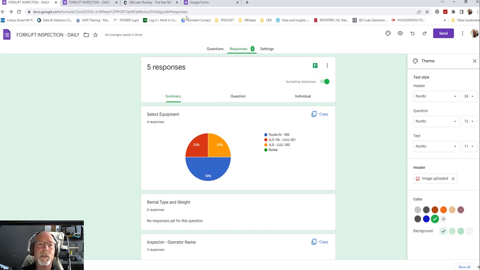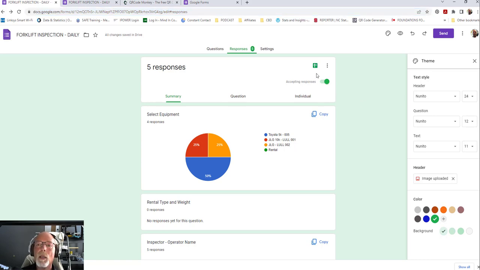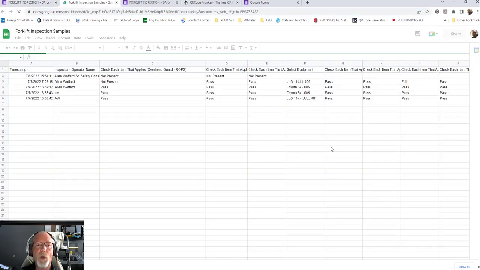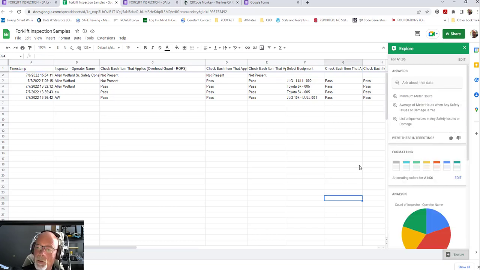So whoever has this link up here, you could send that in the email. You could copy that, however you want to do it. They could come here, click on here, and all the inspections will be in there. Look at that. So not present. Everything I did, look at the time and date stamps. So that's why you don't have to put a time and date stamp into any of these, because as soon as they make the entry, it's going to put down the time it was done. So you don't need to add that feature to it. You can if you want, because what I know some people do is they fail to do their inspection at the time it started their shift, and they'll go back, and you could do all kinds of stuff with this.